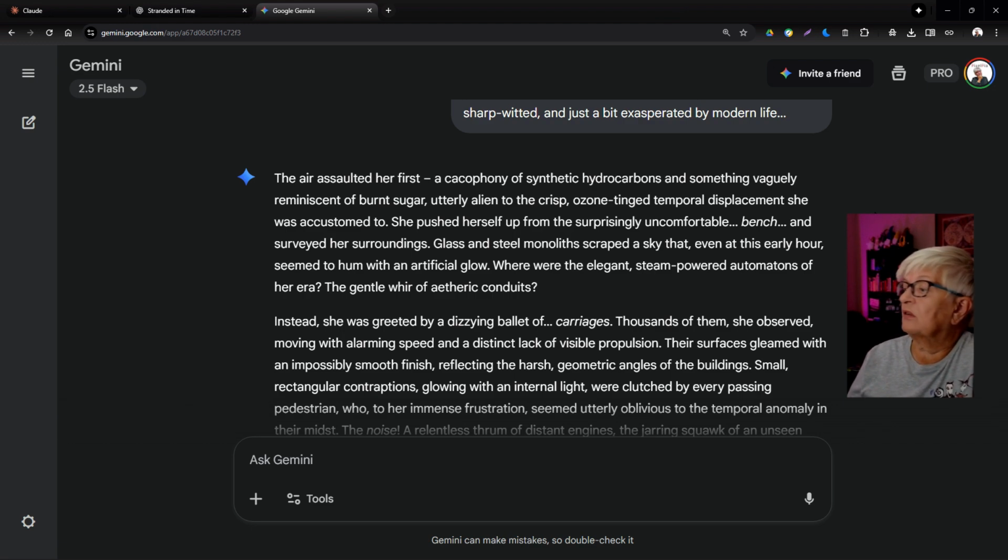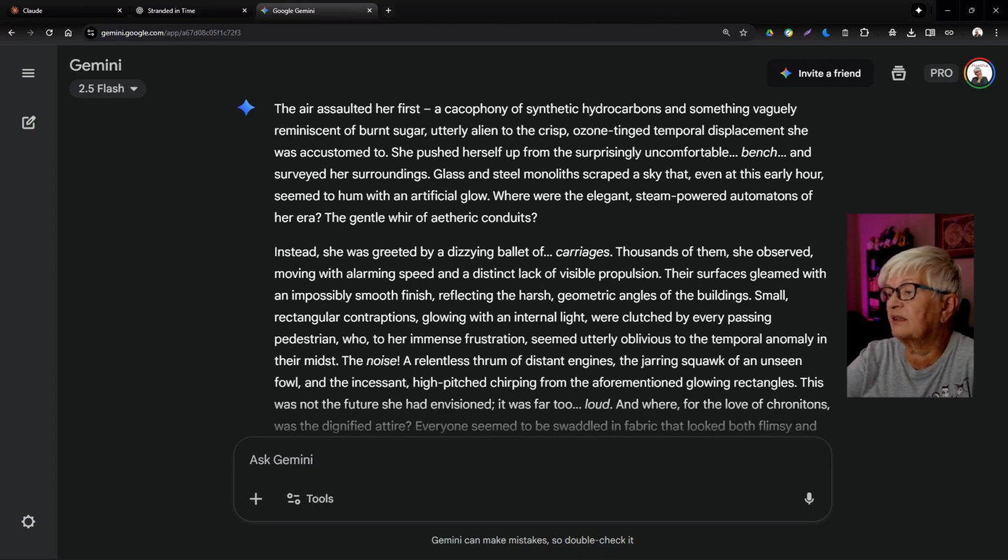Glass and steel monoliths scraped a sky that even at this early hour seemed to hum with an artificial glow. Where were the elegant steam-powered automatons of her era? The gentle whir of etheric conduits.